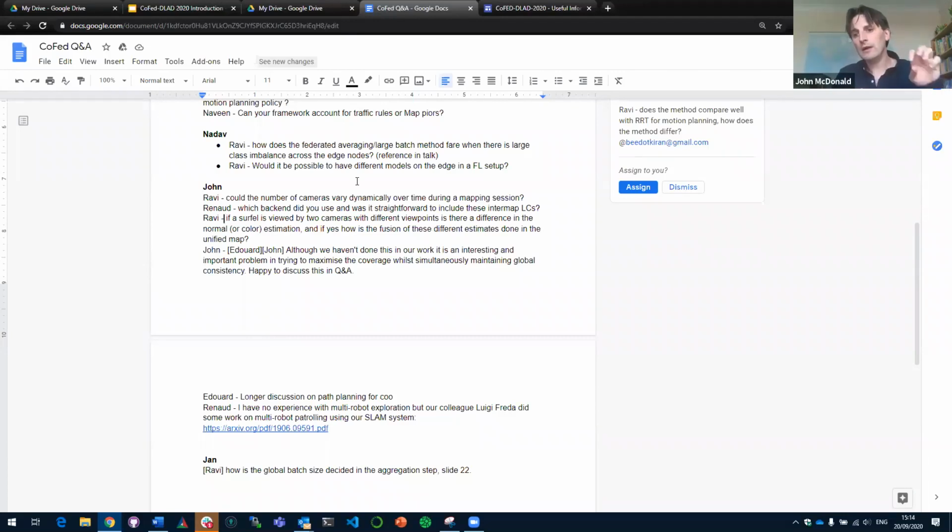Even though a camera may be looking at an area that you want to loop close against, it will be updating that surface at the current point in time, but it might be quite a while since another camera has seen that surface. So you can still loop close into those, and you can get loop closures between two active areas of the map. We have some demos of that in our other paper.